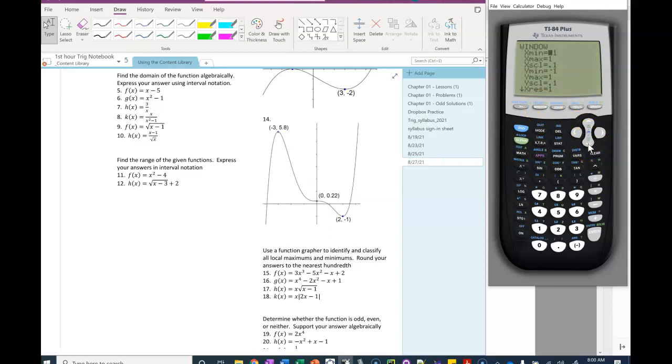And again, the window that I use doesn't have to be the same window you used. All you need is something where you can see, was there actually some max and min stuff going on in that spot? So I just picked, instead of going from -10 to +10 on the x's and y's, I went from -1 to +1. And the scale doesn't really matter. I just changed it so I'd have some tick marks on my graph. The scale is just how far apart the little tick marks, the hashes, are on your axes. So they don't really matter. They don't affect the graphing.